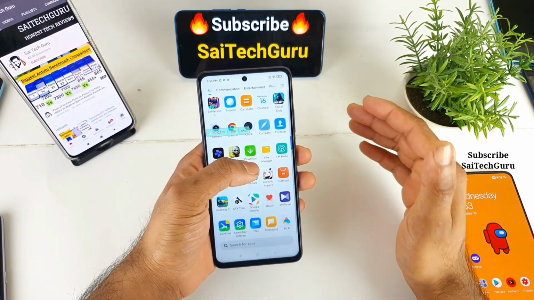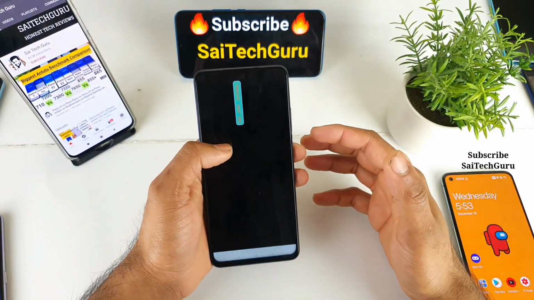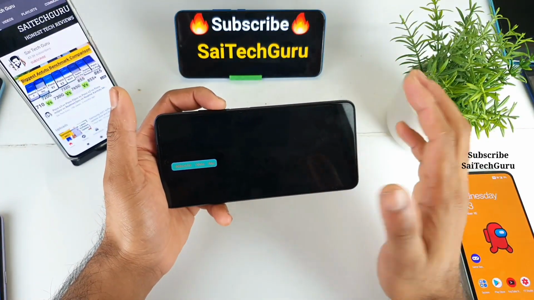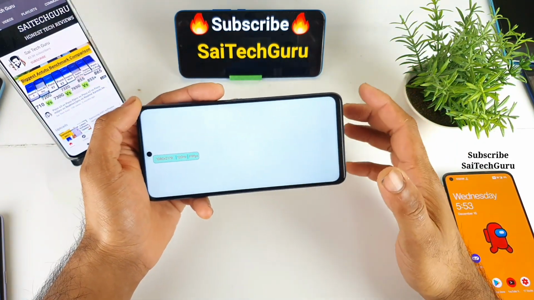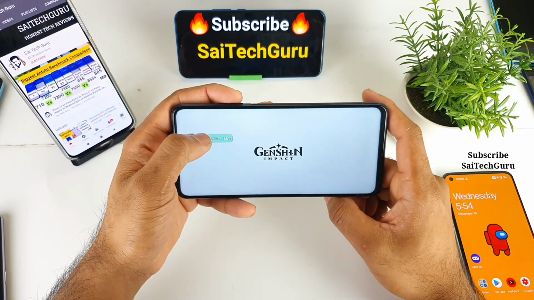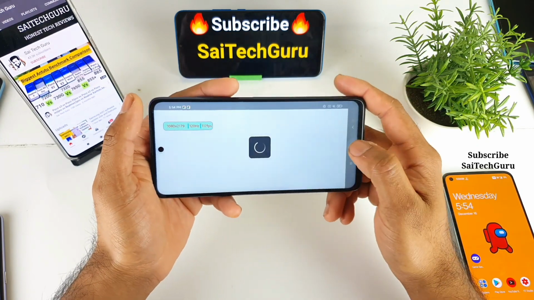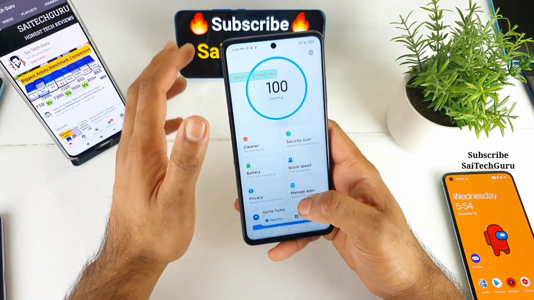Let's see, friends, whether the phone actually supports 60 FPS gameplay or not by playing this game. Initially I'll try 30 FPS, then I'll change to 60 FPS, and slowly I'll increase the graphics from medium to high settings. Let's see whether the phone will be able to handle this level of performance or not. First thing is that the game is not added into Game Turbo, so let me add the game into Game Turbo.